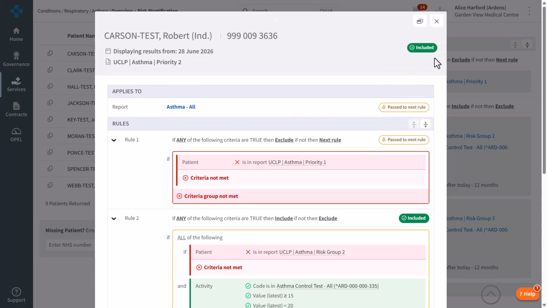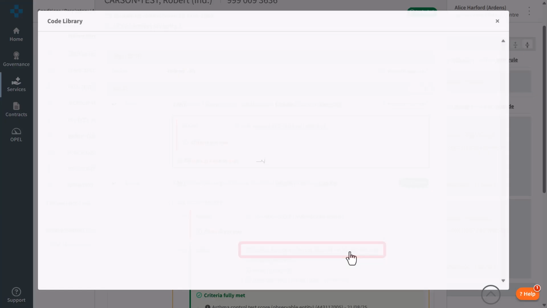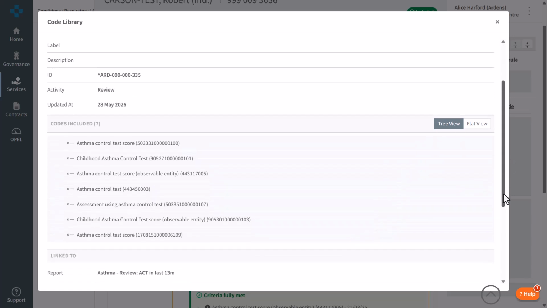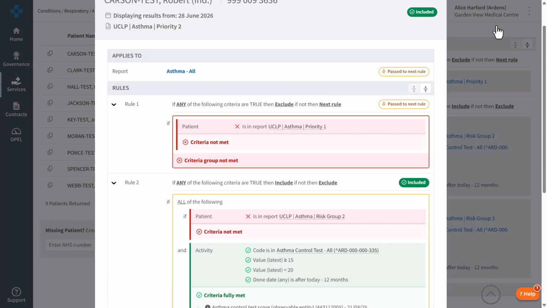As well as additional information about the activity, I can also find more information about other criteria such as codes by clicking on them. This opens a new window which displays information about the code structure. If, for example, I wanted to know more about why this patient is not included in the report, such as the Risk Group 2 report, I can click on it.